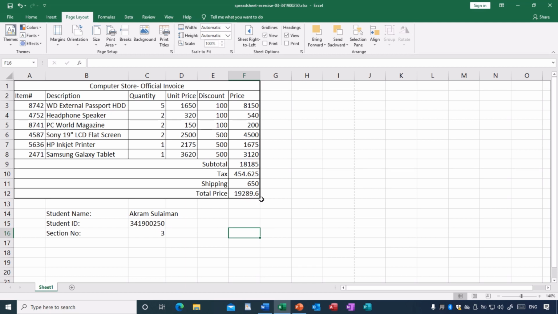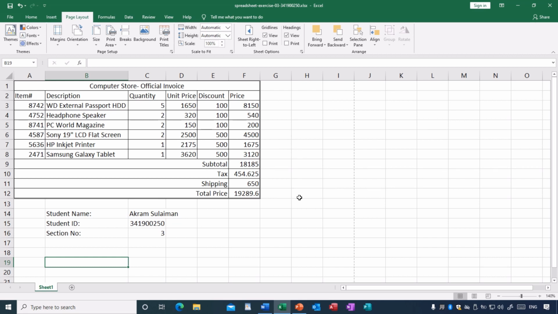Now, one question many students ask me all the time. If you see, I put a header and footer, but they are not shown here. Why? Because what we are looking at here is what's called normal view. In normal view, it's not showing the header and the footer. If we come here, as you can see, this is the normal view, but we have different views. We have something called page layout, and we have something called page break preview. So you can look at this sheet in different views. By default you are in the normal view.